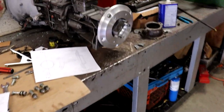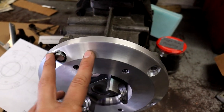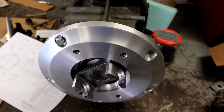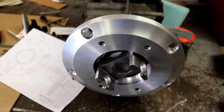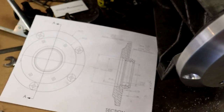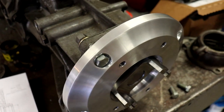But that's pretty much where I am with this. I think it's turned out really nice, and it was a really fun machining project here. I love machining aluminum like this because it gives a great finish and it moves really quickly, and you can really make some cool parts. And it's a lot of fun to see it come together from a drawing and a block of aluminum to the finished piece.